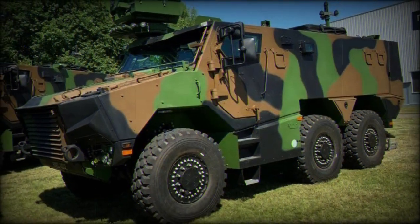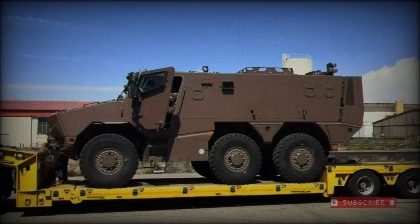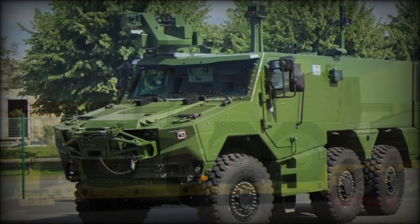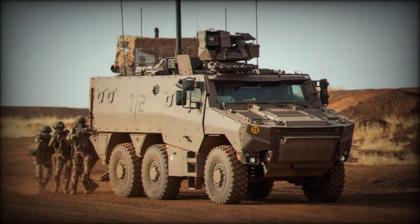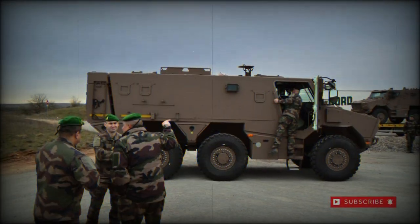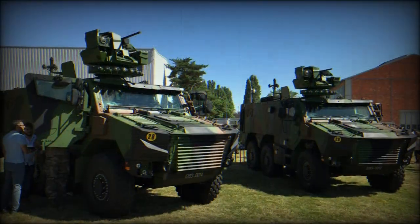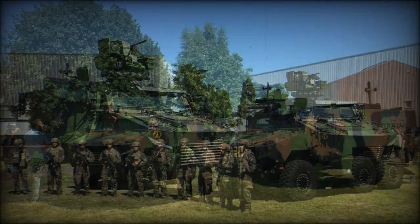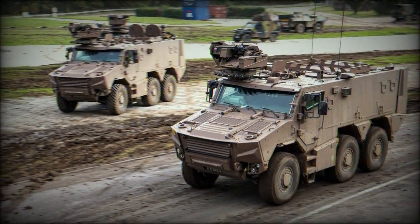Its arrangement is conventional with the engine seated in a frontal compartment. Slim headlamps are buried within the sleek design of the bow while the engine section sports a horizontally slatted grille. Hinged automobile-style doors allow access to the driving cabin for the two operating crew, and larger doors along the hull side and rear provide entry and exit for the passengers. Thick, bullet-resistant vision blocks are used throughout the design.